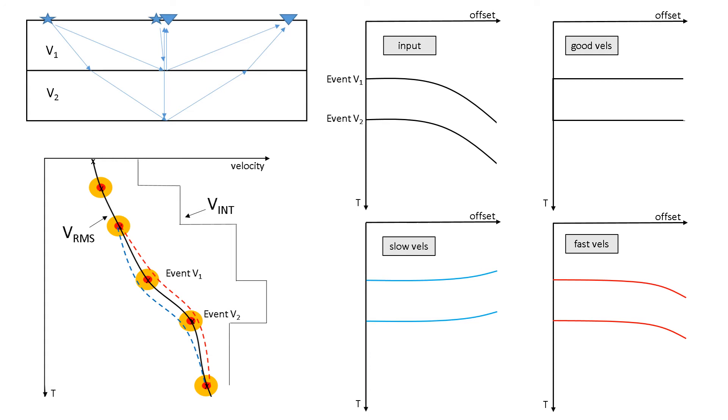Now if you notice down here, this looks a little choppy out here. This is the interval velocity, so when you pick your RMS velocities, the interval velocity will show up simultaneously on your computer screen.